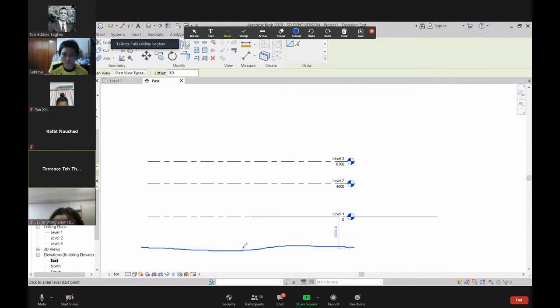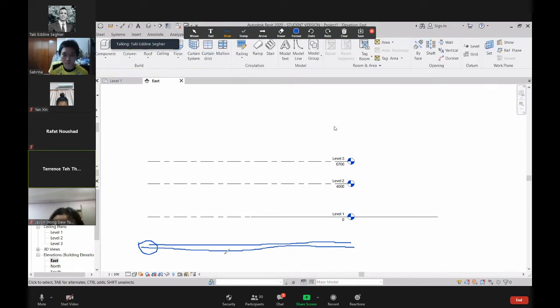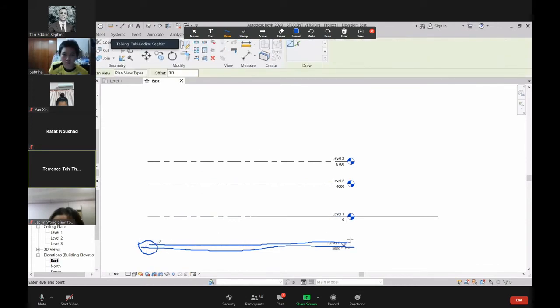You start from this point and go until here. No, you don't start from that one, the other way around. Notice that this one is minus, which means it's under 0.